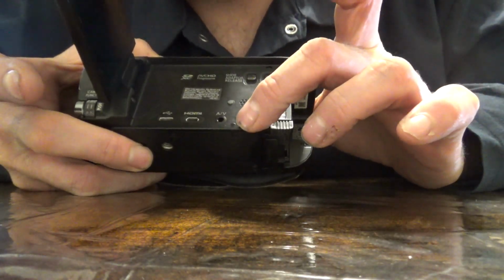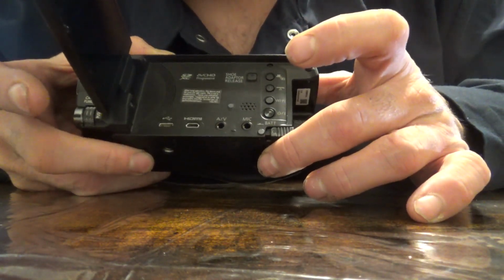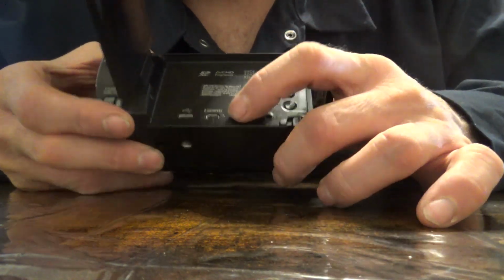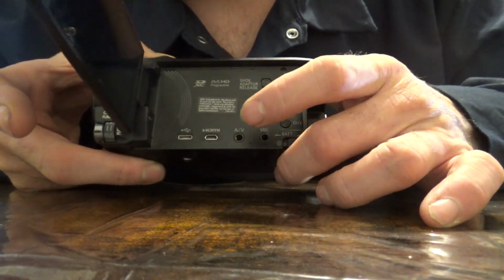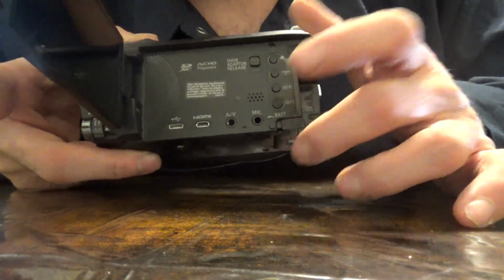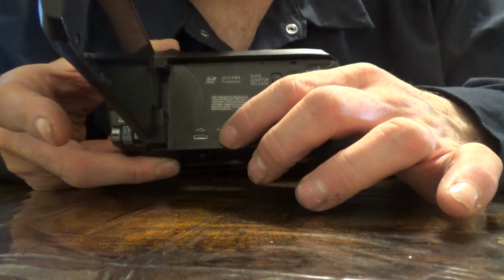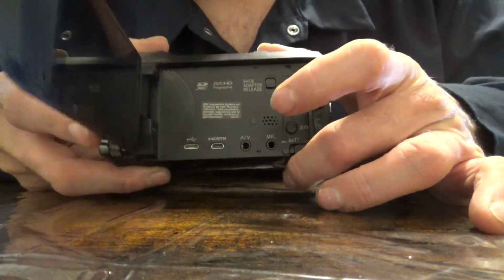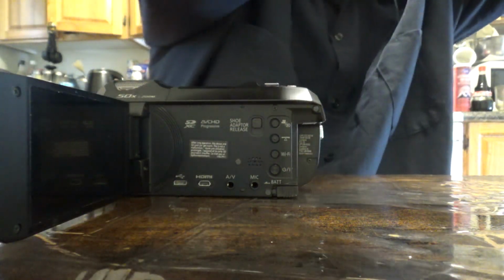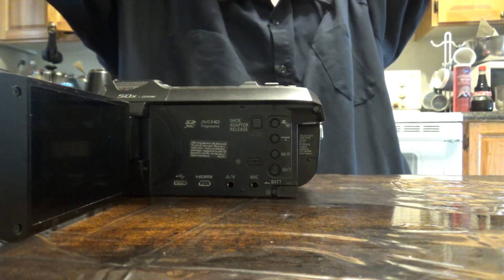Okay. This here is the microphone input. That's where you would input your external microphone should you purchase an external microphone separately. You can purchase an AV cable separately, which can plug in through the AV input there. You can use an AV cable to plug into an external AV device. This is the HDMI input. You can plug in the HDMI cable there. If you purchased a new unit, you would have received an HDMI cable. Okay.